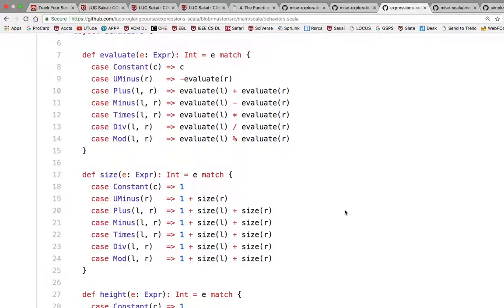You could have written the plus, for example, like this, to make it look just like that.